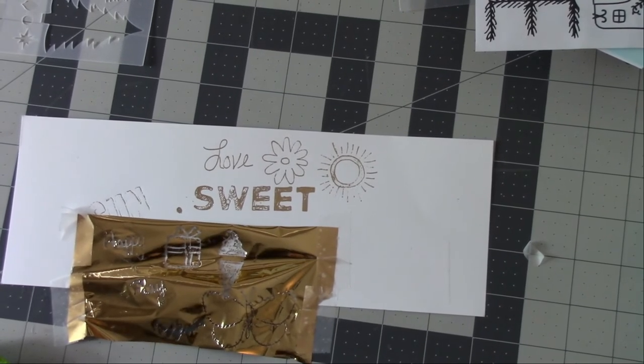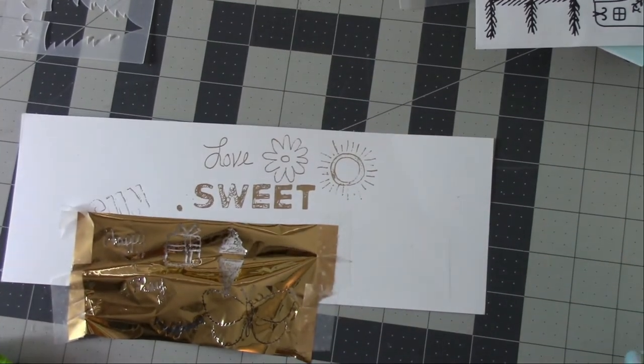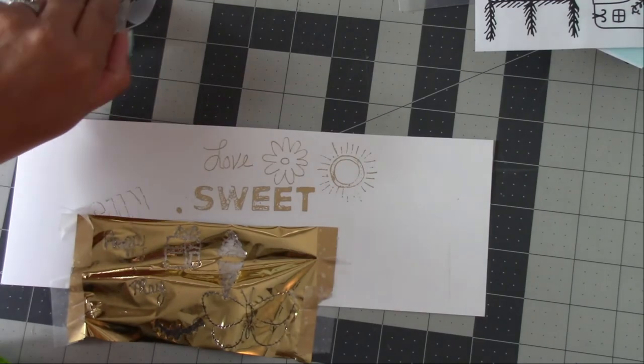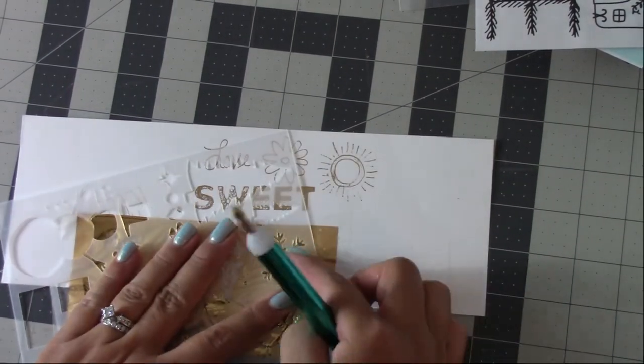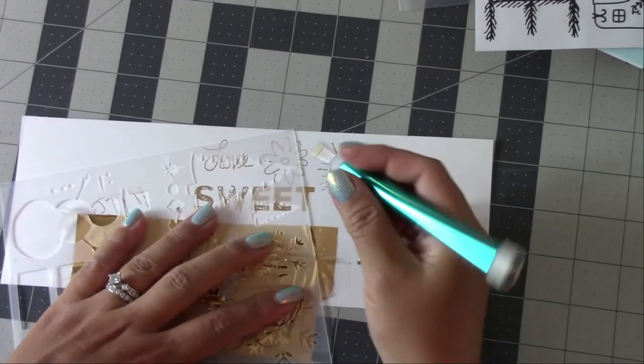All right, you guys, I'm back. I feel like I gave it adequate time to heat up. So on this one, I'll actually write a word, but I wanted to go straight to the stencil first because I found this beautiful snowflake. You can see right here. So I'll do the smaller one because it's a little bit finer.